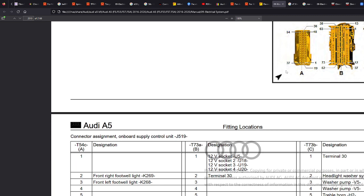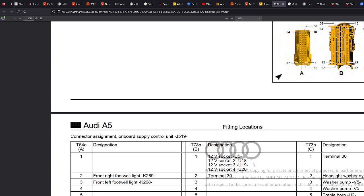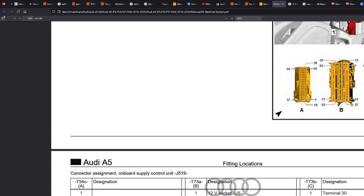And we can actually pull these pins out now. With a bit of YouTube, you'll find a video, but you can pull the pins out of the harness and pull the individual pin out. And you could get that cable and wire it to potentially splice into terminal 30. Now, terminal 30 in cars is permanent live. Terminal 15 is the ignition source, so these will only come on with the ignition. So you know you've got a pin right next to that that's providing permanent live.